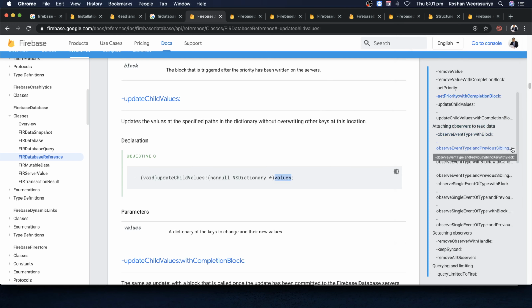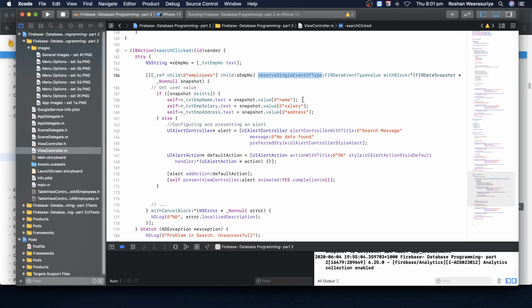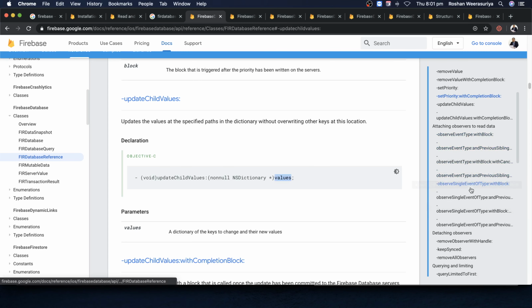So to read data once, it's observe single event of type, right? But if you want to read multiple times automatically, meaning you just write it and keep it, but it reads data multiple times, whenever there's a data change happening in the database, this will automatically read the data.